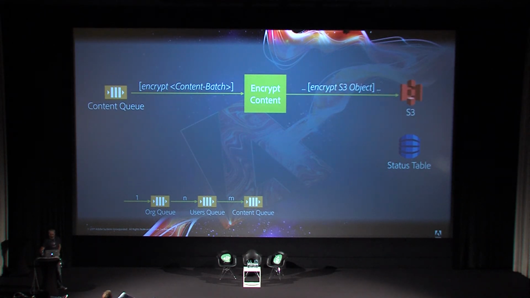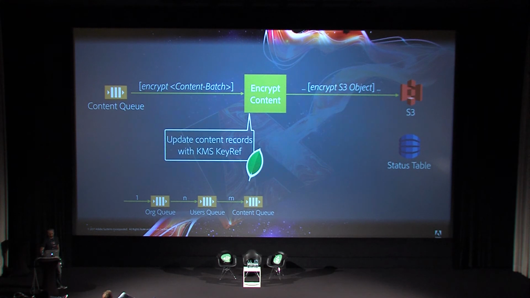And of course, you can imagine what happens now. We actually use those content batches, and with that information, we can point to specific S3 objects and re-encrypt them. And when we encrypt an S3 object, we also set a marker in the MongoDB record that tells us, hey, we've encrypted that object with this AWS KMS key reference, so that later on we won't need to re-encrypt it again in case the user just sends in this re-encryption message again with the same key. And once we've encrypted all the objects for all the users in that organization, once we've read the last message there, we can say we're finished.